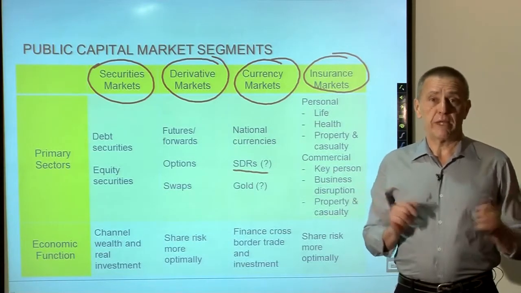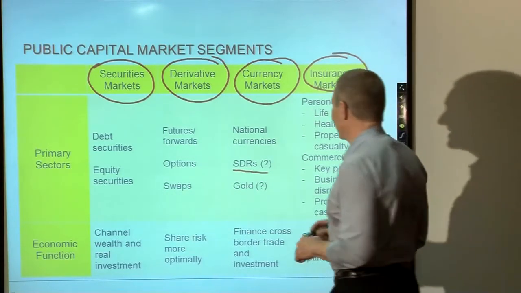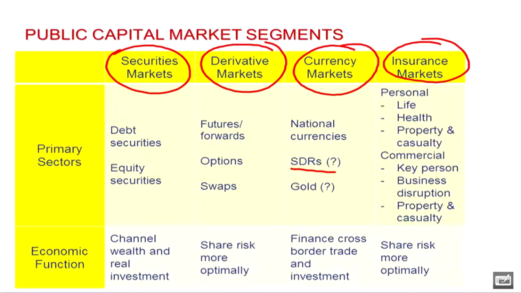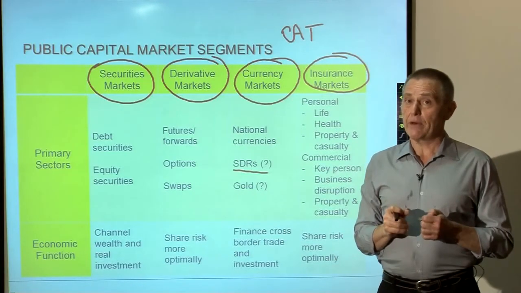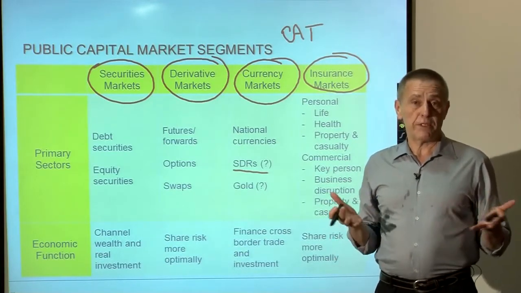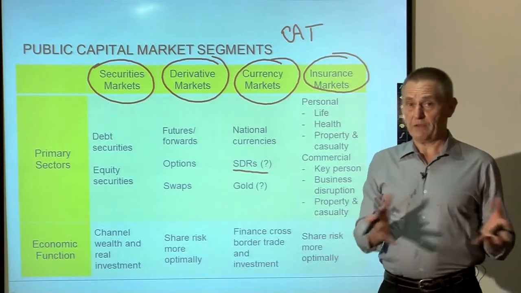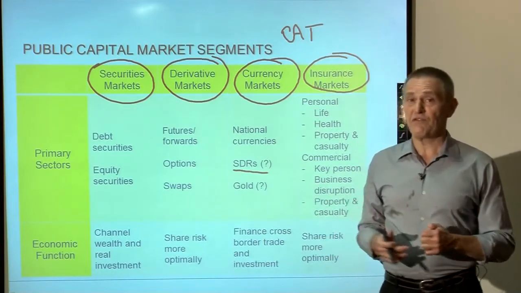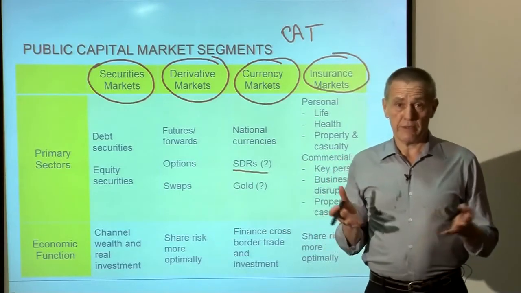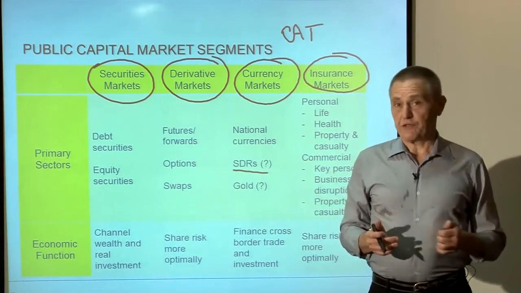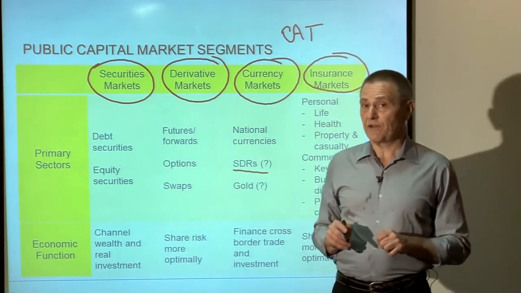As an example, sometimes you'll see what people refer to as cat bonds, where CAT is short for catastrophe. In other words, insurance companies will issue these bonds and they don't have a set payout. It depends on the insurance company's underwriting performance. That is, how many loss claims are filed with the insurance company. So for instance, in a high-risk area like a place where earthquakes are fairly common, or hurricanes are fairly common.